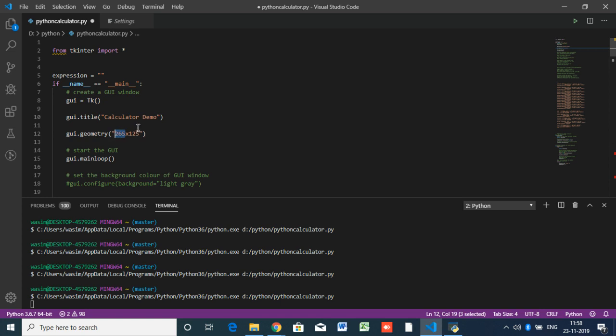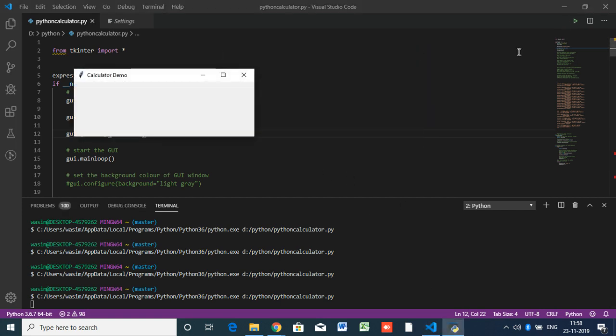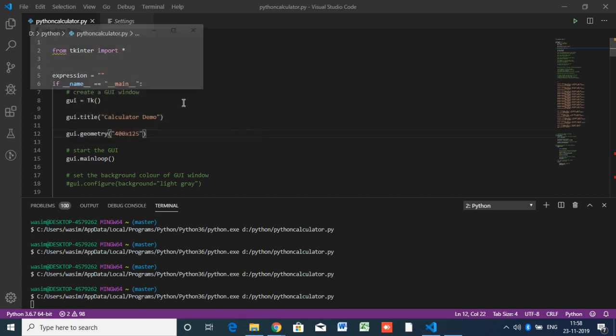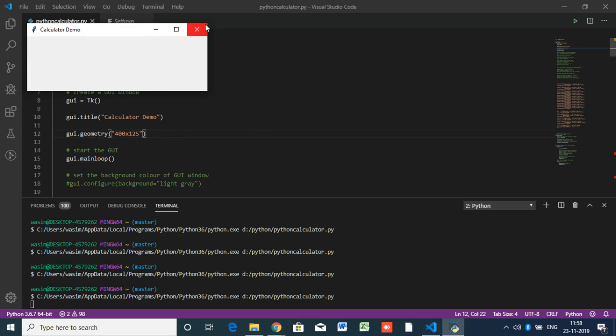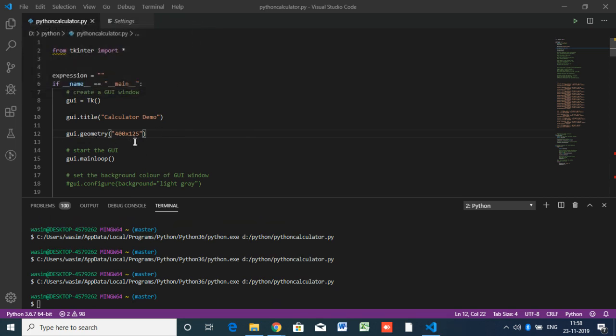I am adding 400. See, it came a little bit wider. I have increased the width. So this is the interface with the title we added, and the geometry also we changed.